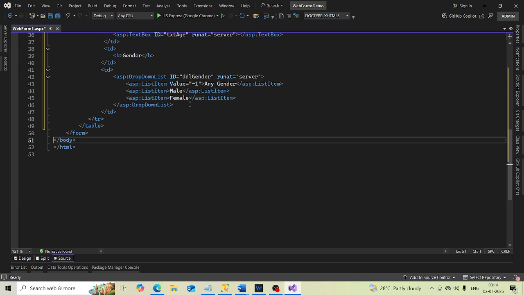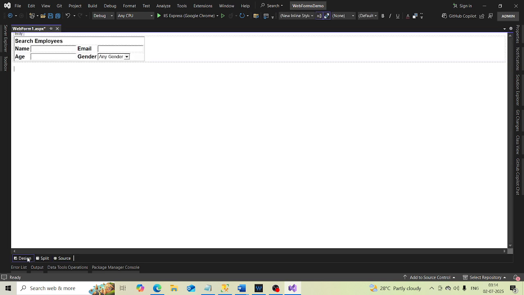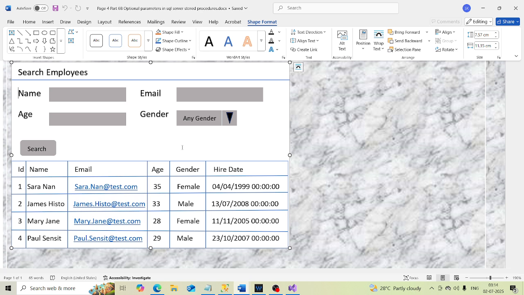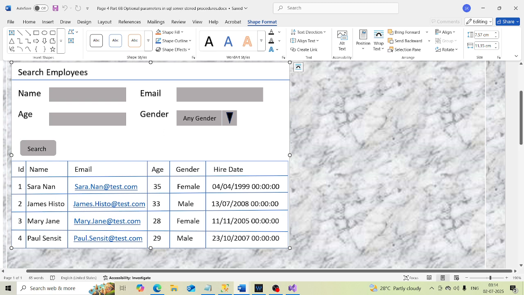So at this point, if you look at the design of our web form, we should have got the first TR, second TR, and third TR.